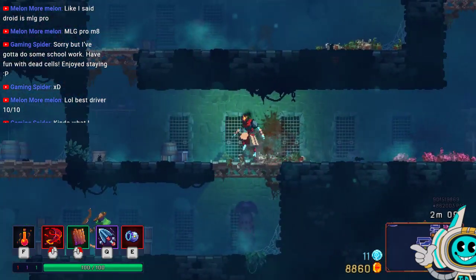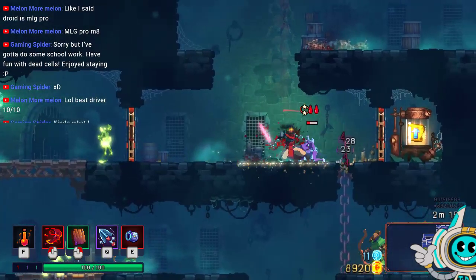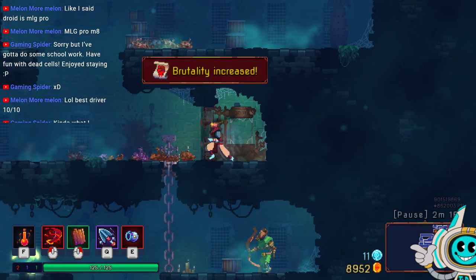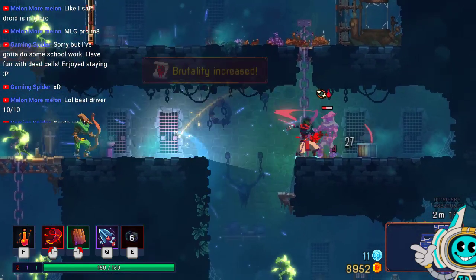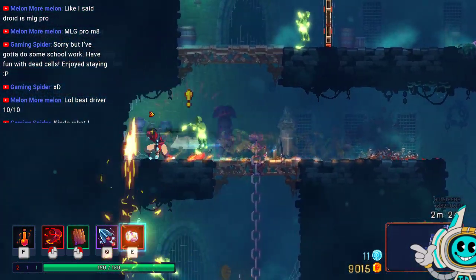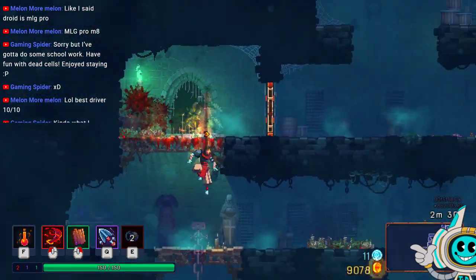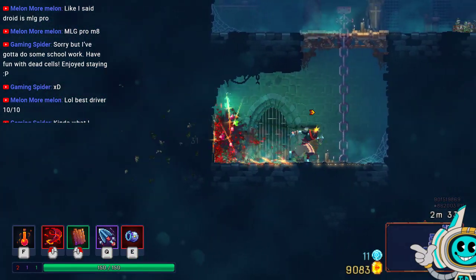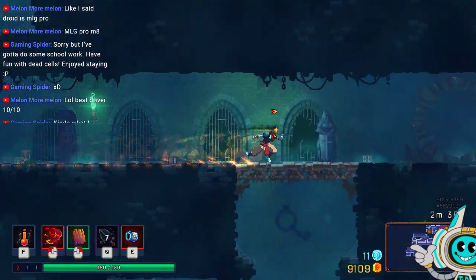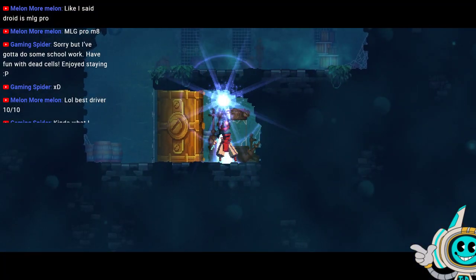I'm looking for scrolls, because I haven't actually found a scroll yet. There's a scroll. I need to learn to use my deployables more often. My skill slots. I don't use my skill slots as often as I should. 1,000 for a scroll? Yeah, we'll take 1,000 for a scroll. That's no problem.